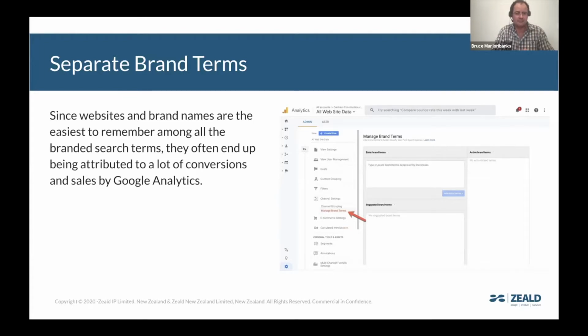But we also want to see the performance of generic as a separate channel, because generic is critical along the way. Brand is just the end result of other marketing. So the brand will also let us know things like how offline is performing as well. And if we see that start to drop in the branded search terms, we need to then have a few conversations with the business owner just to see what else may have changed in the business that is causing that.